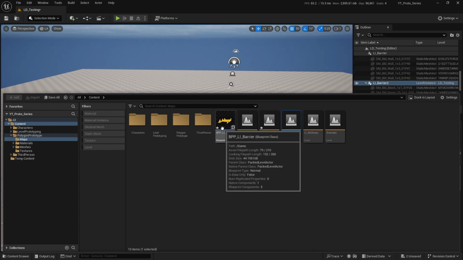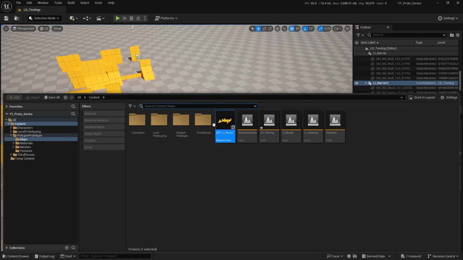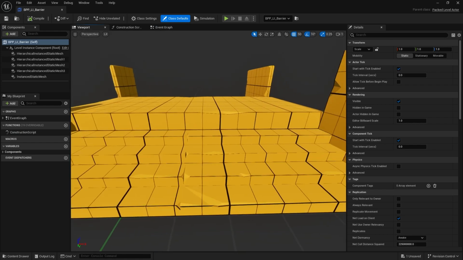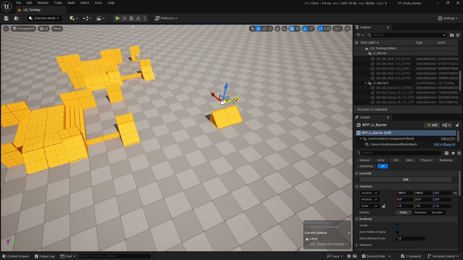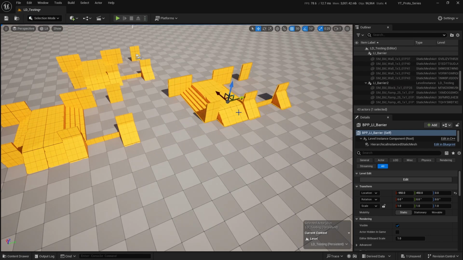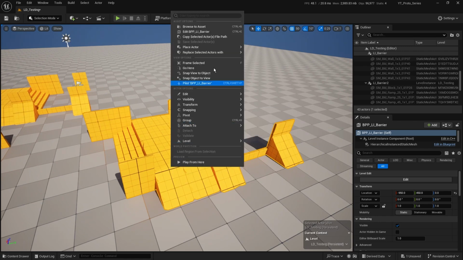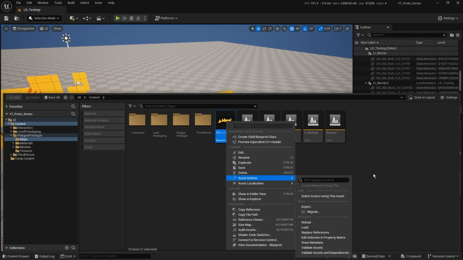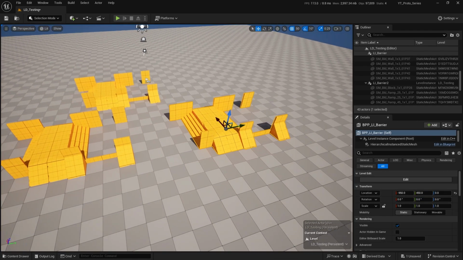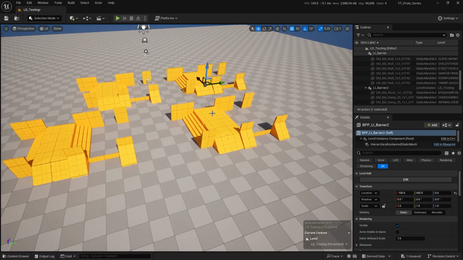You can see now that's made a change over here because it's got the save icon on it. Let's right click and save that, and you can see that should have added that extra ramp here. Now the one in the world has disappeared and messed around. I've just moved it and it's updated for me. So maybe just right click and refresh those things. You can also, once you've got it in there, go through and update anything or reload those actors if there's any changes. But there you go, that's a new one of those, and any new ones that I drag in have that change as well.